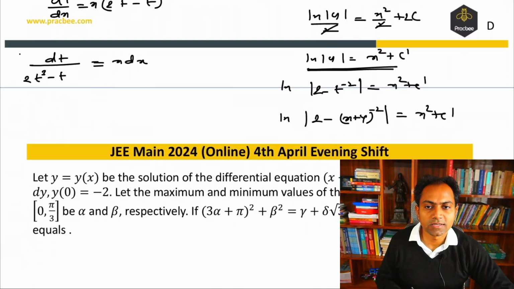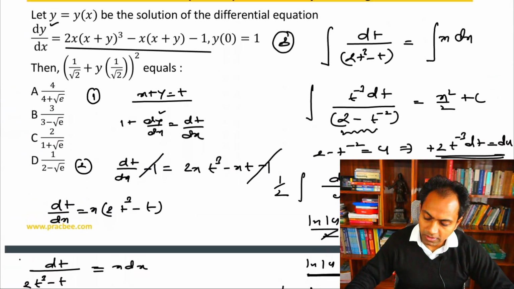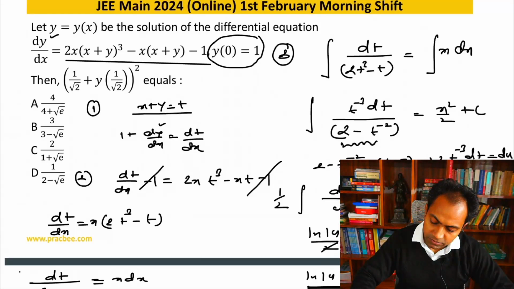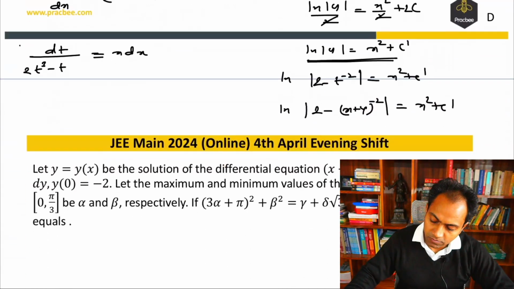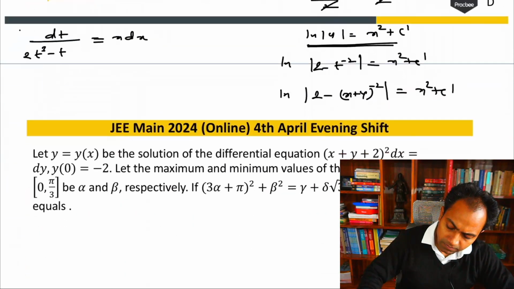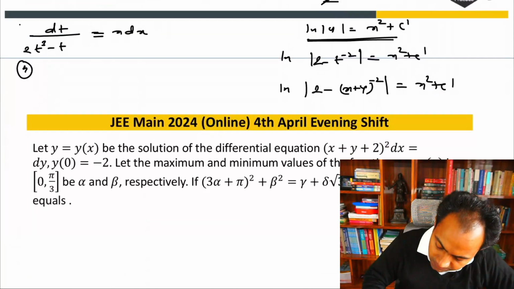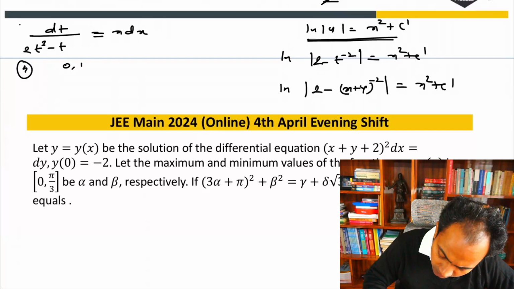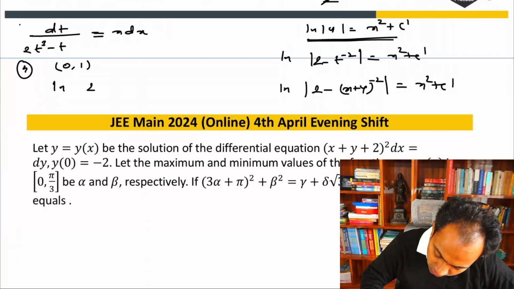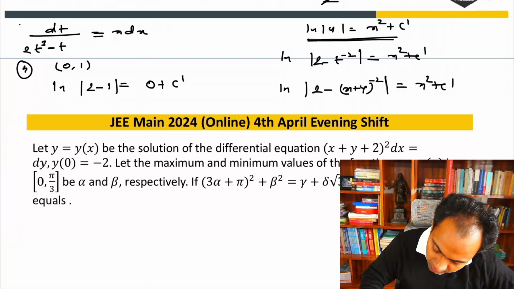Now once you have got this answer, let us go and figure out the value of the expression they are asking us to find. For that they have given that at x equal to 0, y is equal to 1. This curve passes through 0, 1. If I put x equal to 0, y becomes 1. So if I put this value, this is 2 minus 0 and 1. This will become 1, this becomes 0 and this becomes c dash. The value of c dash from here comes out to be 0.